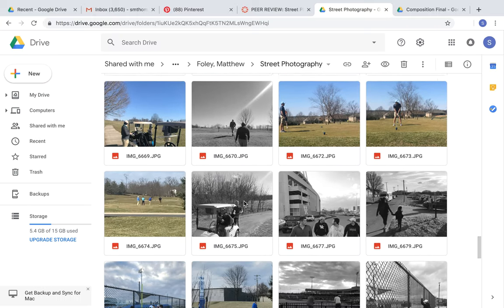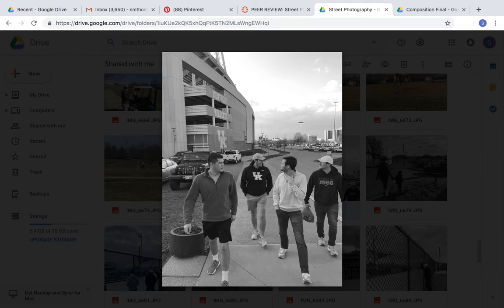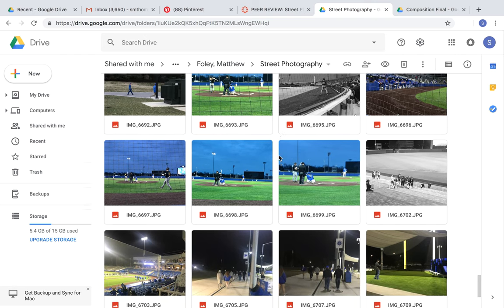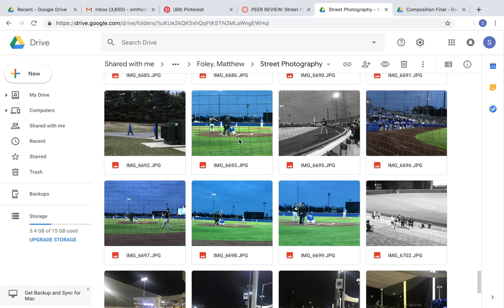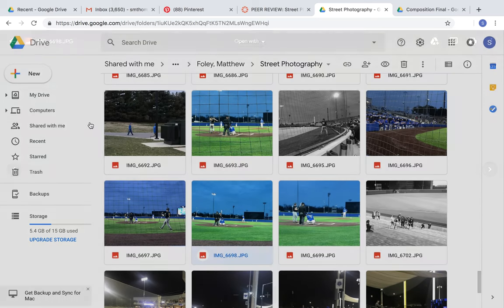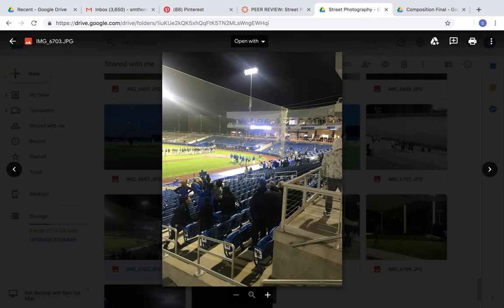I like this photo a lot. They're just walking — it's telling a story. They're in front of the football stadium, just walking and chatting. And then these photos, later on, of another baseball game — or maybe the same baseball game — are beautiful pictures. The contrast and the vibrancy of these colors is crazy. The green and the blue really complement each other, and it's a cool color image. This image is really cool as well, because it shows the big light right here, super bright, and then it gets darker.